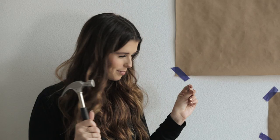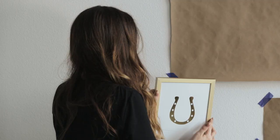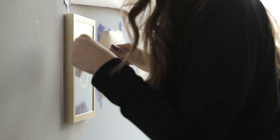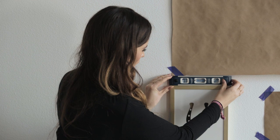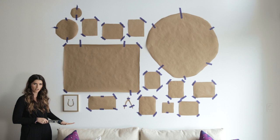Now we're ready to hammer the pieces into the wall. After you hang up your frame, take a level to make sure it's not slanted — just lay the level on the frame and make sure the little bubble in the middle is centered, which means your picture is perfectly level. When hanging a frame on the bottom part of your gallery wall, make sure it's at least six to twelve inches above the highest point of your couch cushion.